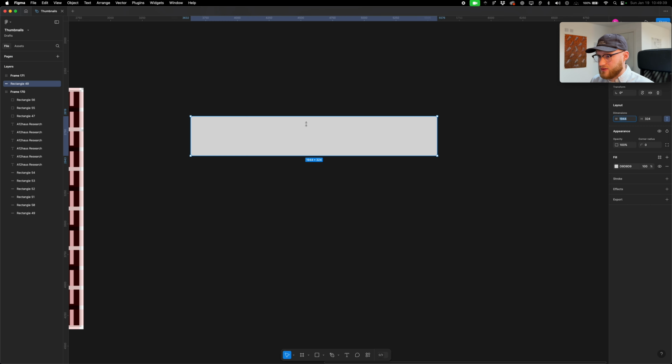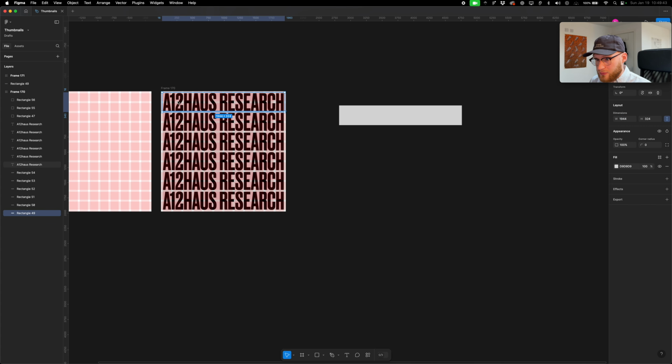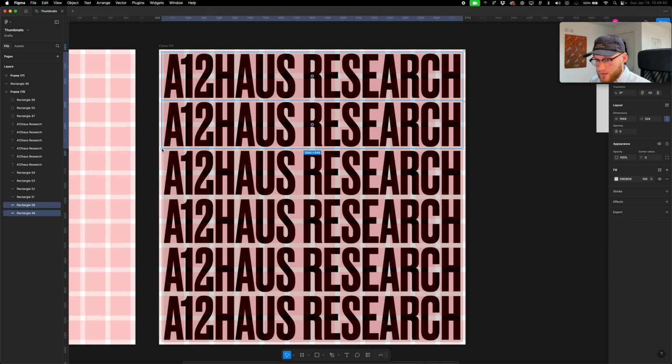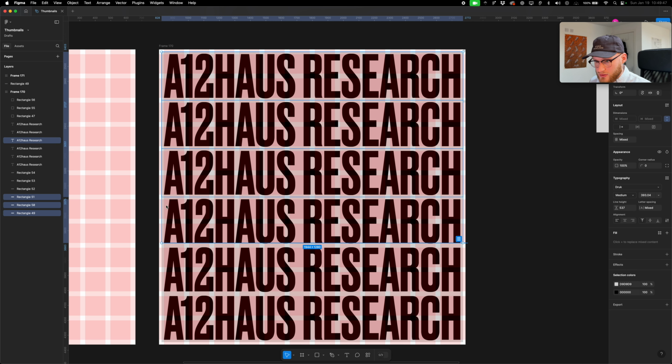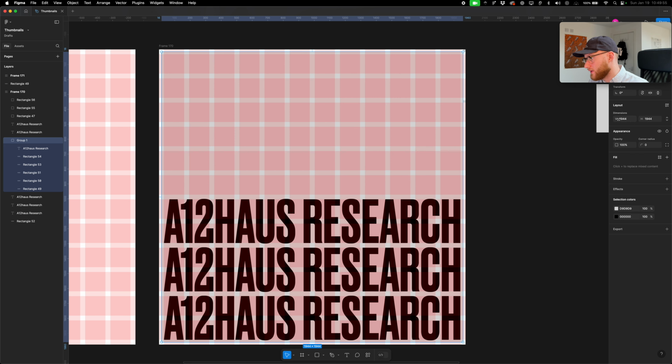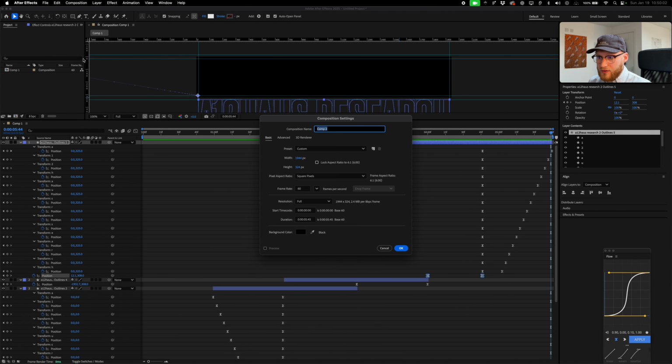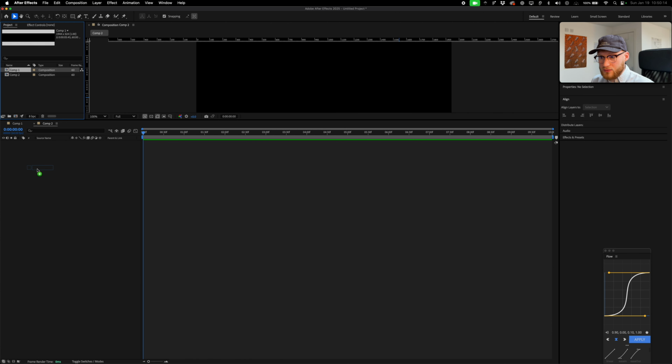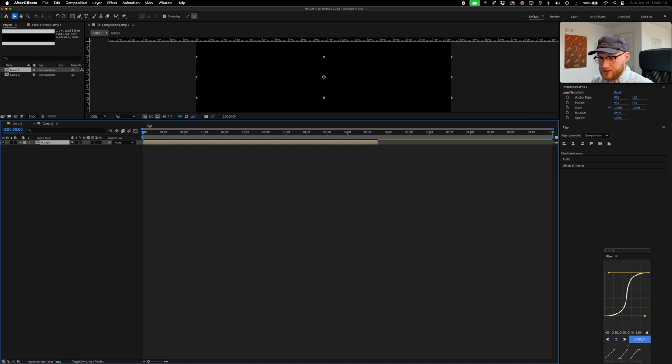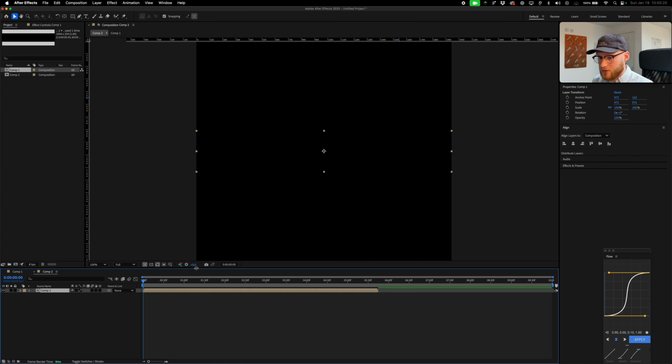So we're going to go back into our style frame, and we're then going to take the width and height of all of our subcomps stacked together 6 times. And if we group this, we can see the width and height dimension. So we can go into After Effects and just copy and paste that so it's the same. This one I'm going to make a little bit longer because I'm going to stagger them. So I can then make this a normal size again and just pull this down to about there.